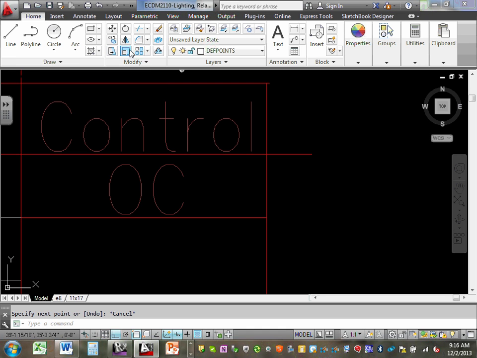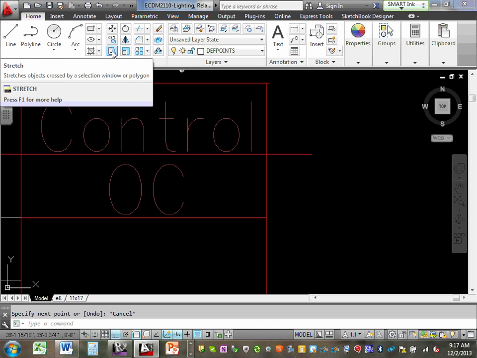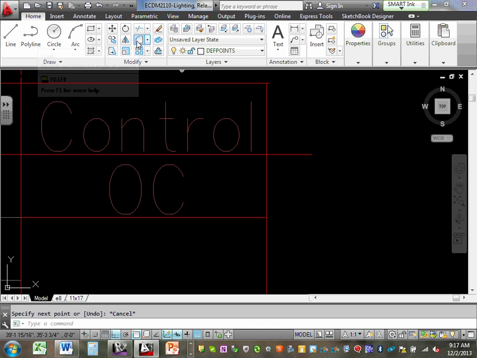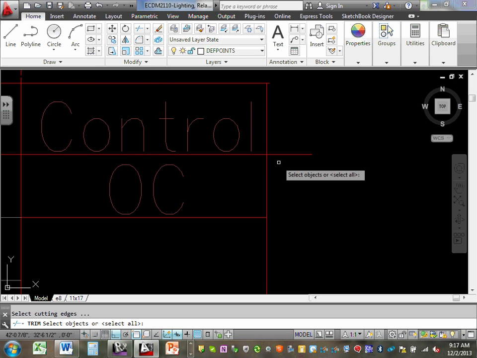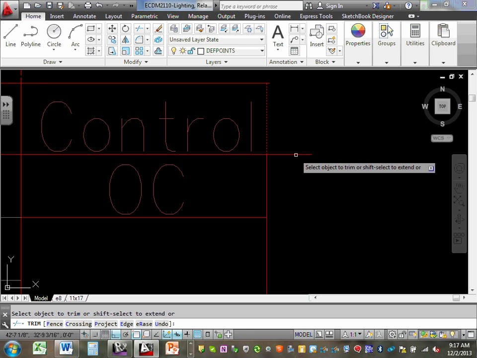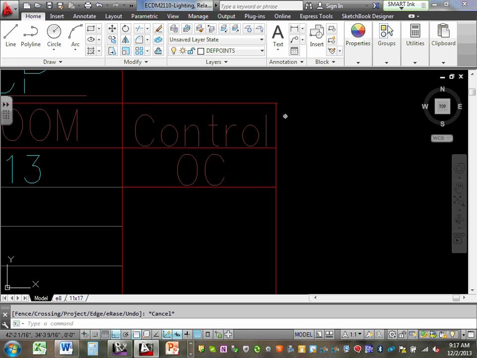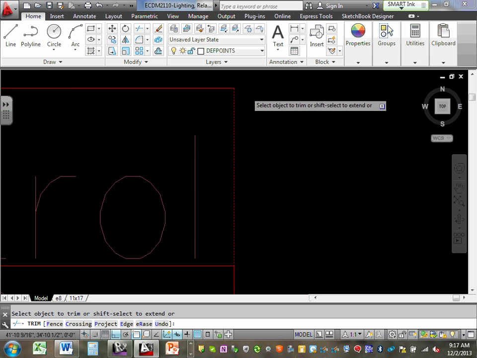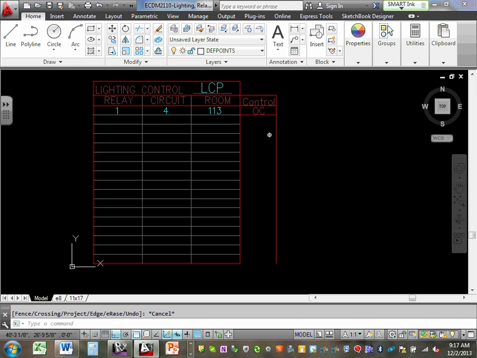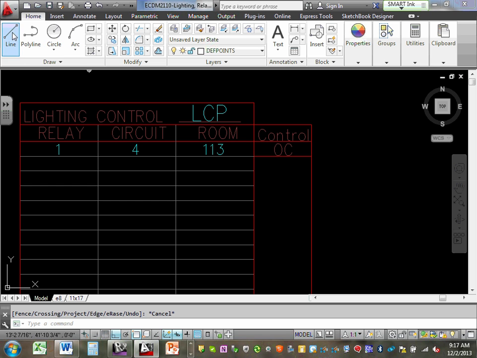Where's my trim? Stretch. Okay. Mirrors, I don't know. So there you go, trim. You can click on that one, right click, and you should be able to trim this. Can you guys see that? You trim them and do the CAD stuff that we did a long time ago. You guys probably forget some of it. So click on that and then trim that little piece. Okay. So everybody can see what I'm doing, guys. You're modifying that. More important than this one is what we're going to be adding into this folder.